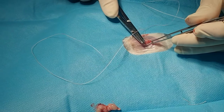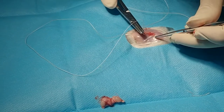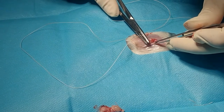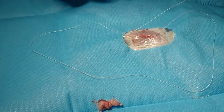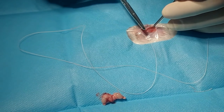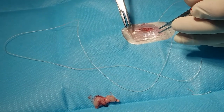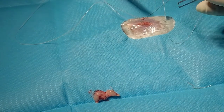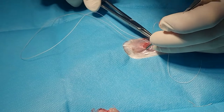I've recently changed my technique — rather than doing a linea alba, tying that off fully, and then starting again to do the subcutaneous layer, I'm just continuing on. The difficulty is I'm right-handed and not very good stitching left to right. So going forward, I'll probably do my linea alba the other way round, because it's a lot easier for me to do a subcuticular pattern working from the caudal end of the wound cranially. Now, if this was a bigger animal like a rat, I'd probably do a subcut and then an intradermal layer. But with mice, because there is so little tissue and it's really really thin, I actually avoid doing an intradermal layer and just do a subcuticular pattern and then glue.